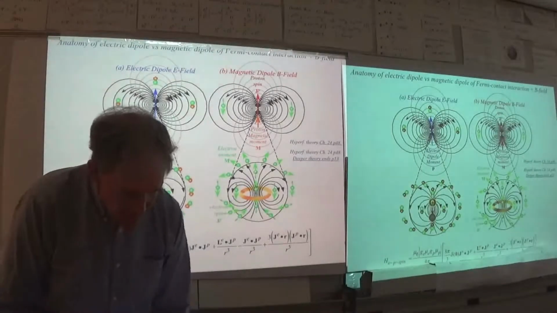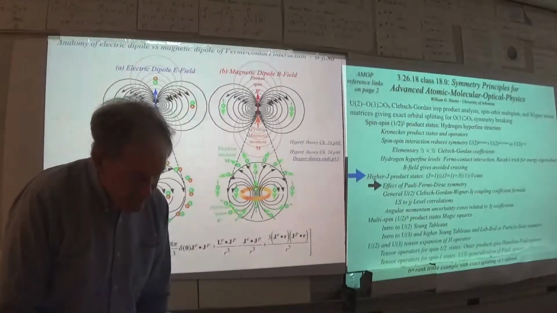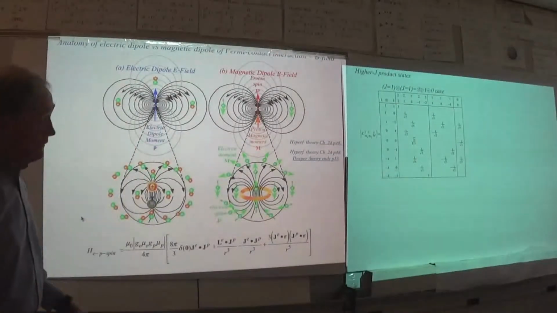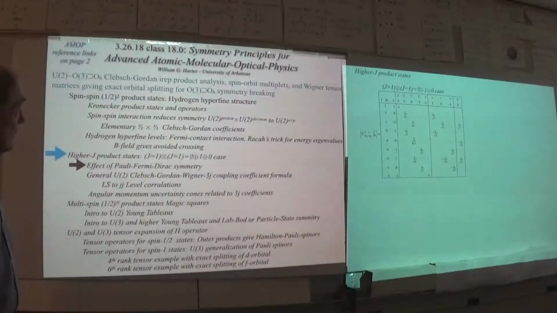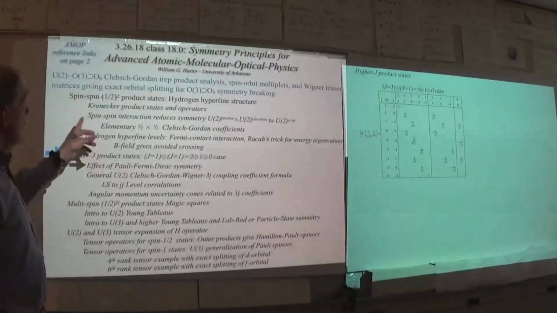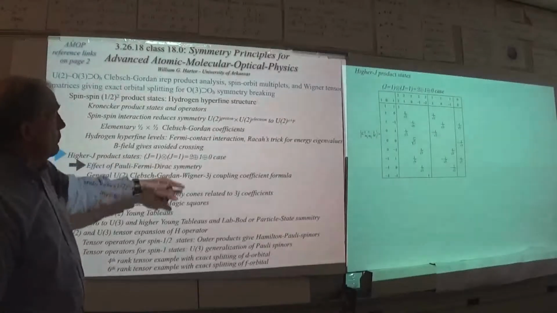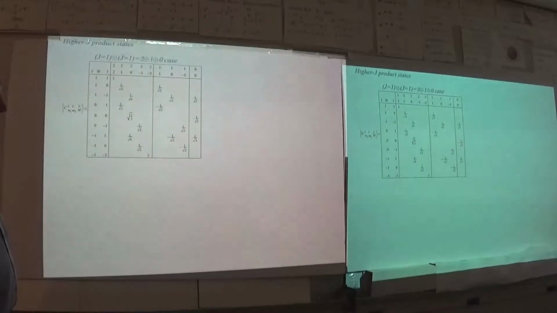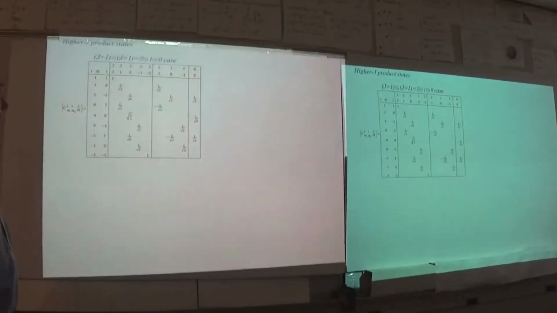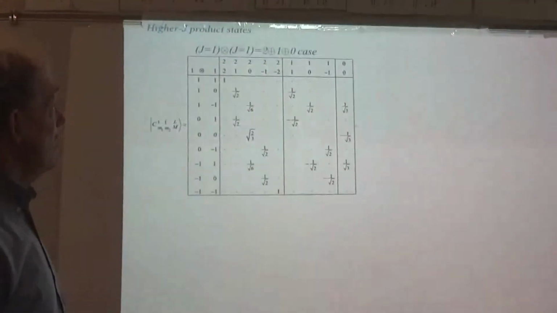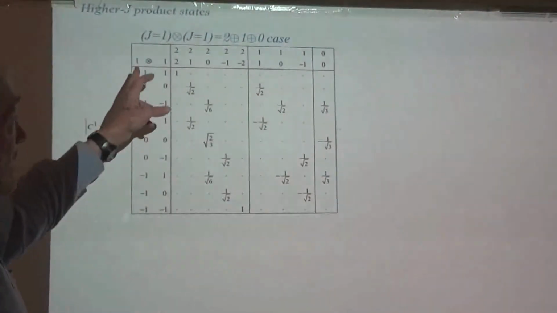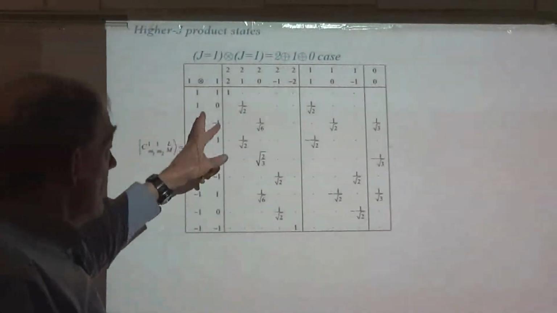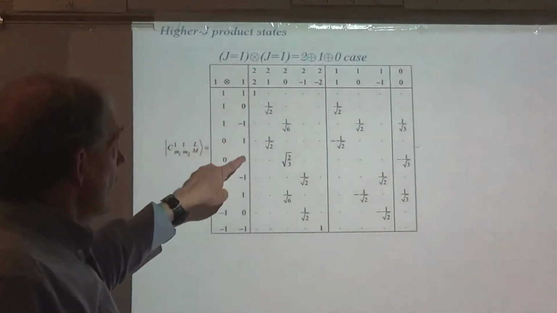Let's see if I can get this thing to shoot. There we are. Okay, so I can go ahead now and do the next thing in order of the mathematical description today, and look at something where we have not just 1/2 cross 1/2, but let's do 1 cross 1. Okay, that gives us a lot more states. We've got 3 times 3 is 9 different possibilities here: 1,1; 1,0; and 1,-1; and then 0,1; 0,-1.